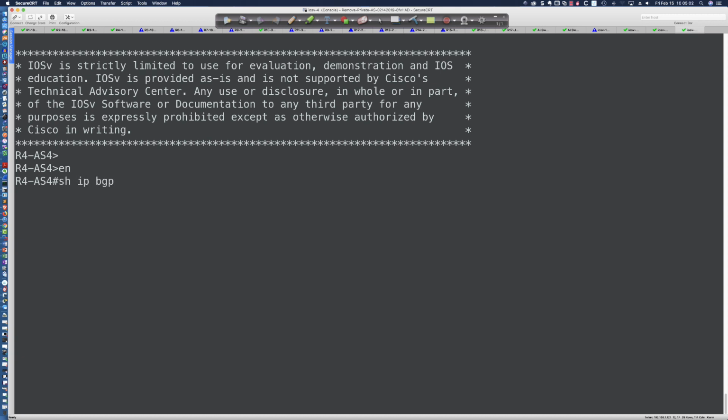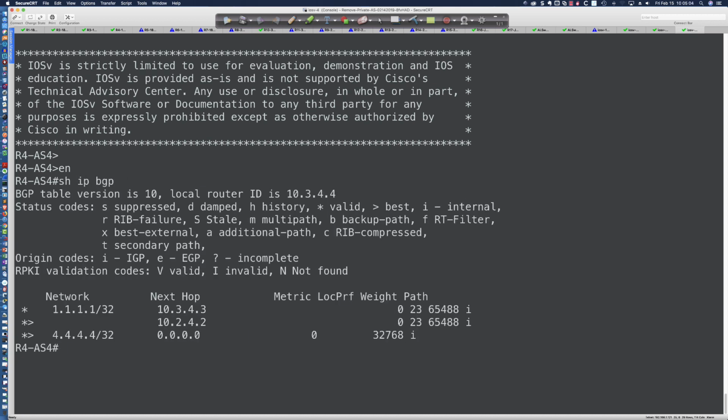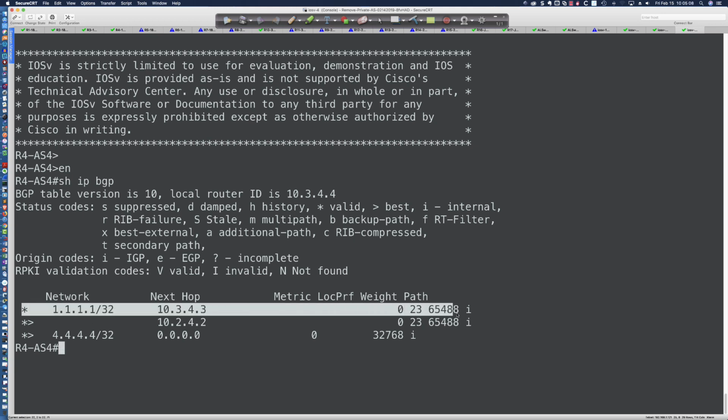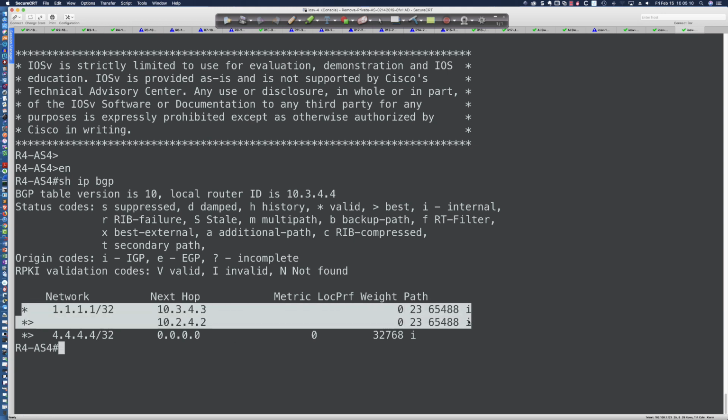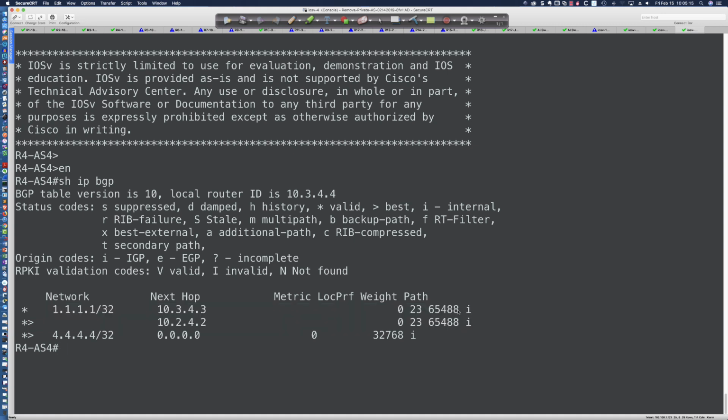So on router 4, when I say show IP-BGP, you can see that router 4 does see the network, or the NLRI, of 1.1.1.1/32, and we can go from right to left when we read the autonomous system path. It originated in 65488, and then it came from the directly connected autonomous system number 23.